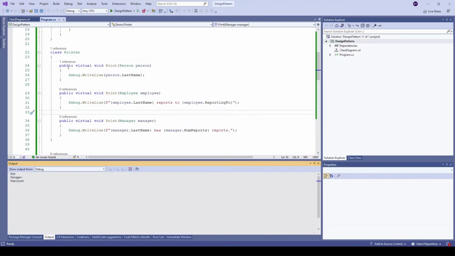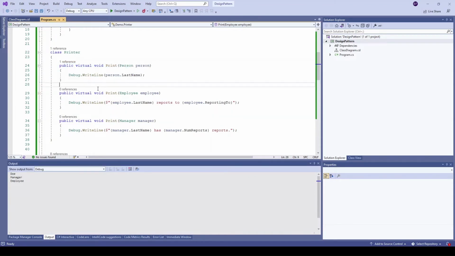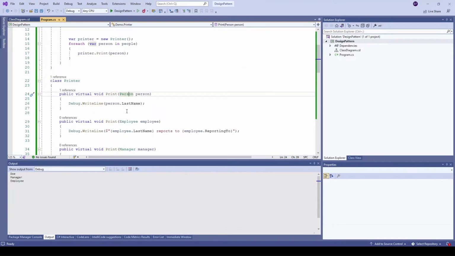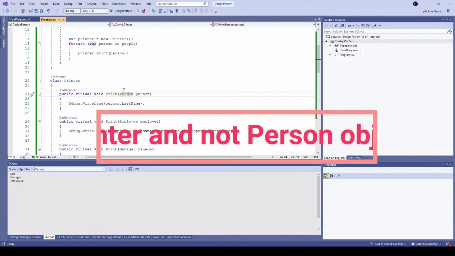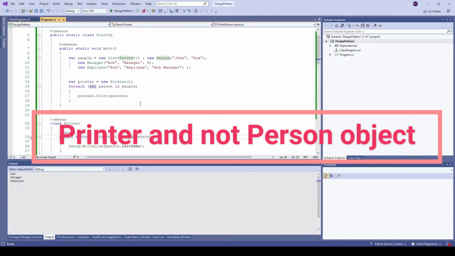So it means that only the first method is being called, which is the method that takes the person as its argument. This is because the method to be called on the person object is resolved by the compiler at compile time.